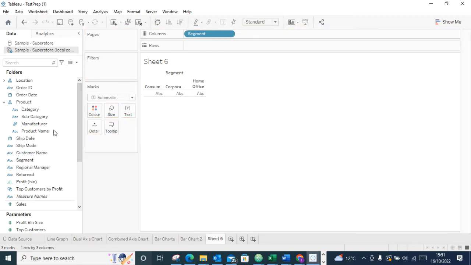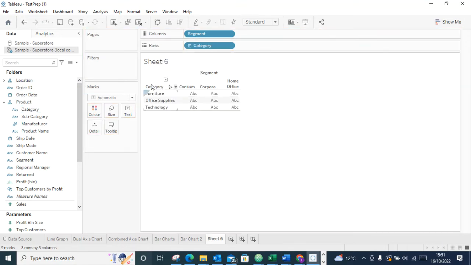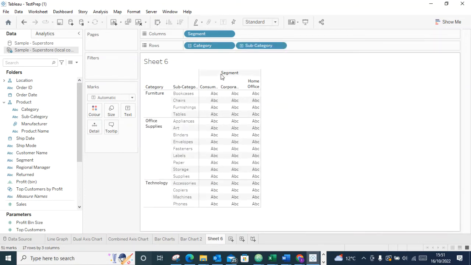For this segment here, we might want to see what category as well as subcategory of items are sold in each part of this segment. Like we want to know who it is in the corporate service, the consumers or the corporates, or for office use, that are buying all these items.